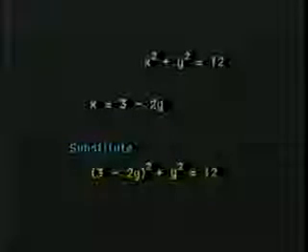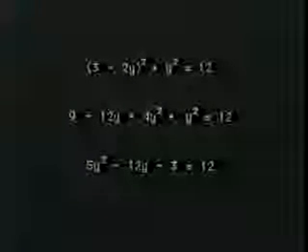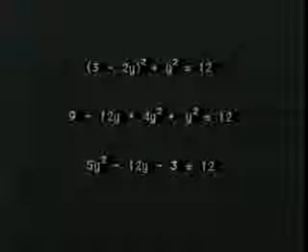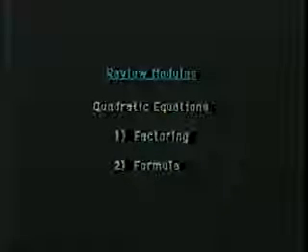But as soon as we substitute, no more x squared, just a simple quadratic equation in y. And we know we can solve that. We take that bracket and multiply it out, and then collect terms. And from there on, it should look awfully familiar. If you need to review how to solve quadratic equations, take a look at one of these modules.